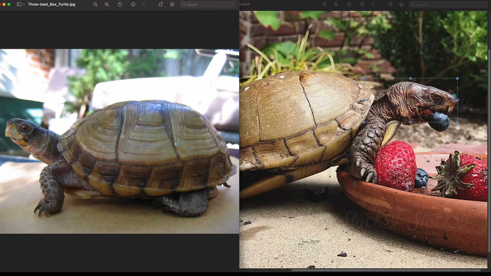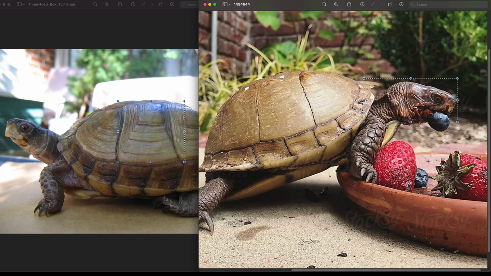In addition, I also want to look at how the shell is going to be constructed, because this is going to be a major feature of the final finished sculpture itself. And if you look closely, we have two different rows of little cells, if you will. We have these small guys down over here, which creates the rim of the top side of the turtle. And then we also have these big cells in the center. You can see that on the other one as well. A whole bunch of small ones down at the rim, and then we have these big guys going down the back. Now, each one of these, even though they're the same type of turtle, has a slightly different shell pattern.